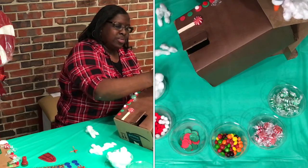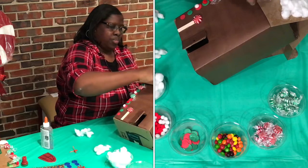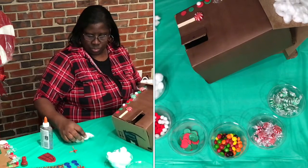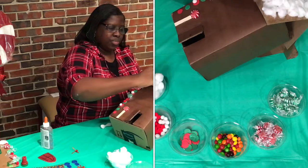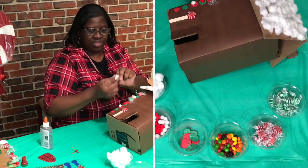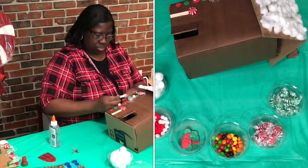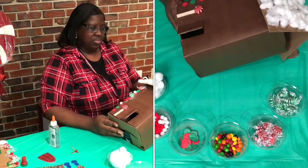Okay, we're almost done. Let me show you in a second how it's done — it's easy. All you're going to do is get a cotton ball, fluff it down, pull it out a little bit. And there you are. Let's put one more, then we'll have that part done. Doesn't that look nice?